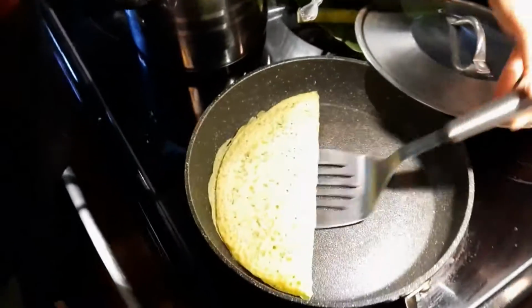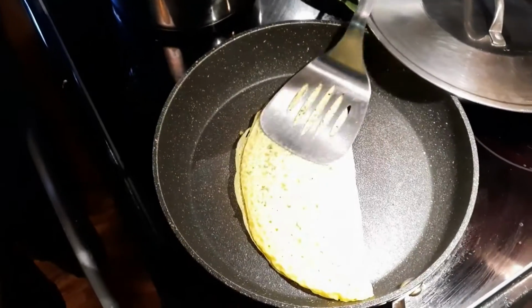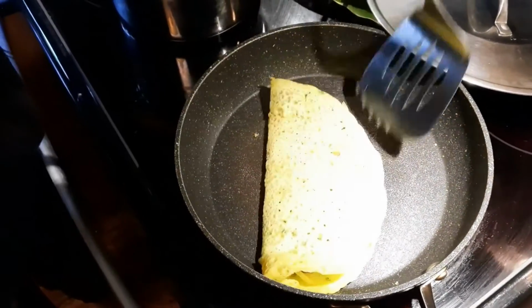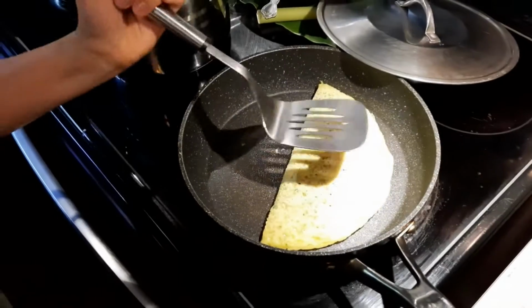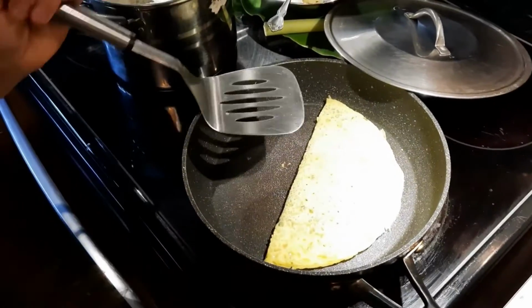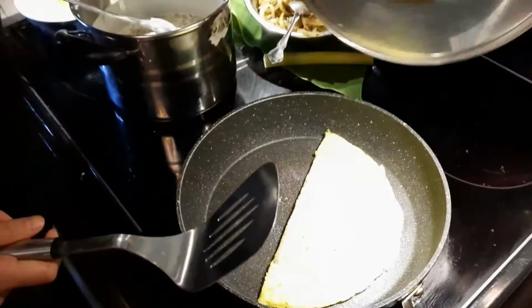Yeah, it's still good. So, guys, it looks like an omelet, but it's Vietnamese. It's not an omelet with egg. She made that mix, and it almost looks like a crepe. Most people know what a crepe is. So, basically, it's like a vegetable crepe is what it actually is. It's like a tortilla, huh? Vietnamese tortilla?